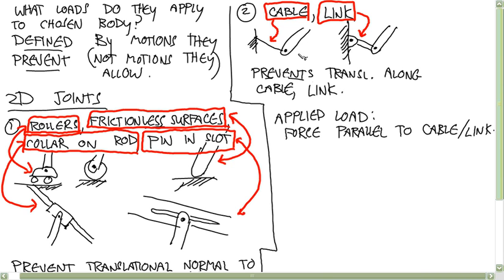Okay, so there's a difference between these two things. By the way, I'm not going to really go into how to do this, but I want you to sort of, because there'll be problems where you have to recognize this fact. The difference between these is if you try to push these two bodies together, the cable just folds and the link prevents it. Okay? So how do you think you treat that mathematically?